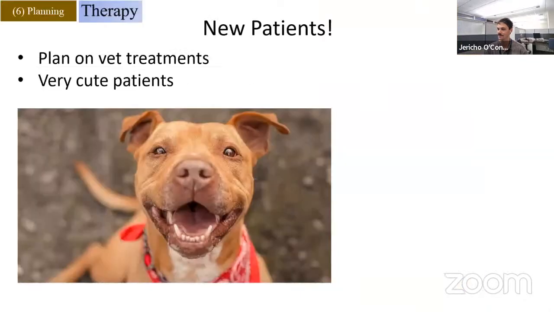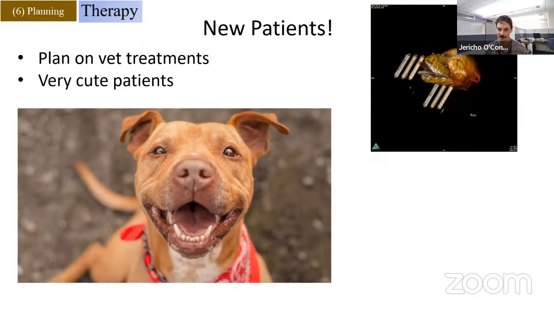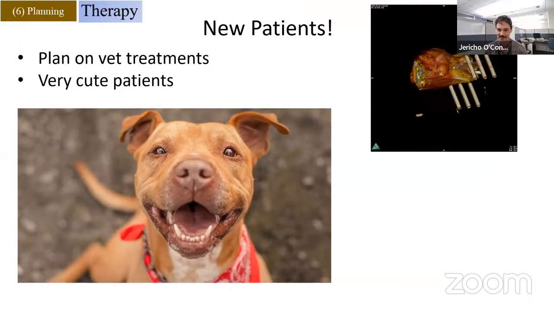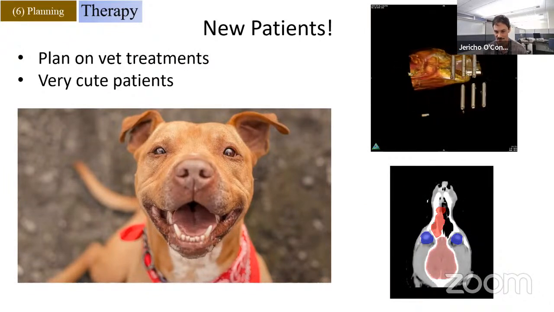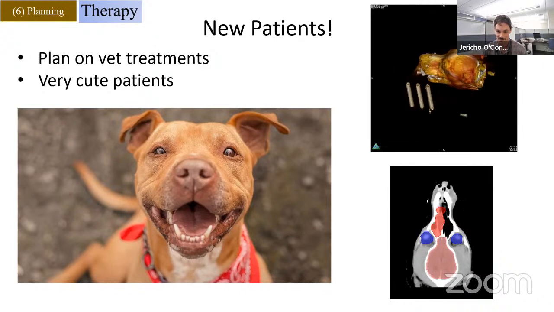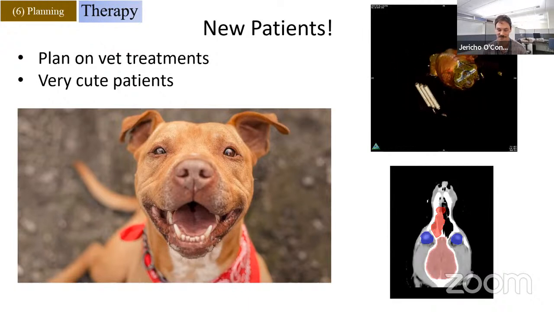So here's the cone beam CT again. The new patients we're looking at, they're very cute. They're mostly dogs. And here's a rendering of one of the patients that Magdalena did. This patient has a tumor in its nose, and it extends into the brainstem. So I like to show this as a different type of patient as compared to the lung patients who are well suited to this treatment.